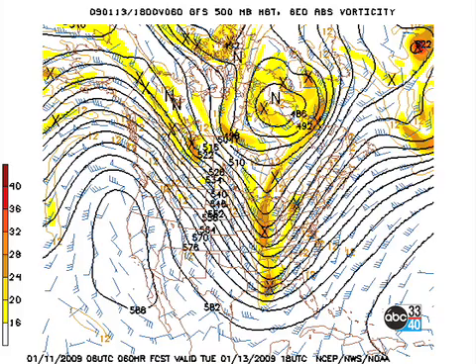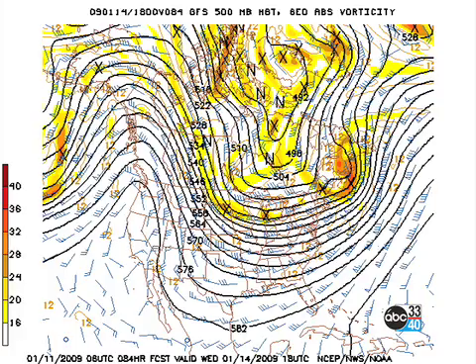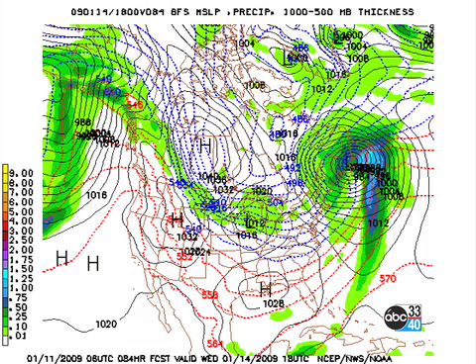The trough sharpens up on Tuesday, and I think this is when we're going to see another shot of colder air and the possibility of some clouds, and with those clouds, the possibility that we might see a few snow flurries or some light sprinkles. Going to be extremely cold, as you can see by the 540 line all the way down south of New Orleans and Mobile, so using that at least as a guideline. But we're going to have to watch this situation because I don't like being squeezed between that rain over north Florida and the moisture coming in from the north. On Wednesday, the trough moderates just a little bit, but notice we've still got some strong impulses — one over Chicago and one just to the west-northwest of that. With the surface high, we are going to moderate just a little bit on Wednesday, but don't look for a lot of moderation. We're not even going to get near average temperatures for this time of year.